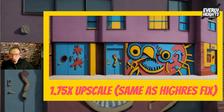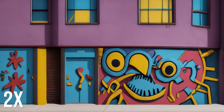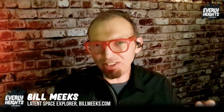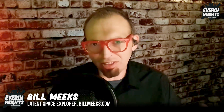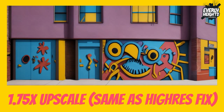So I took the settings from my last set of grids and then did an upscale size test at 1.75 times, 2 times, and 4 times with ControlNet Tile and Ultimate SD Upscale using the settings from grid 1. Now, I wasn't able to test the upscale sizes with an XYZ grid since the setting wasn't exposed in that plugin, so I ran the images through the upscaler manually. So first up, we have 1.75 times here, which is the same dimensions as our high-res fix upscale. And it looks pretty good.